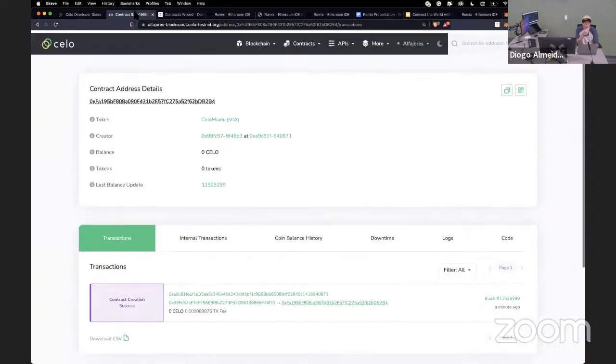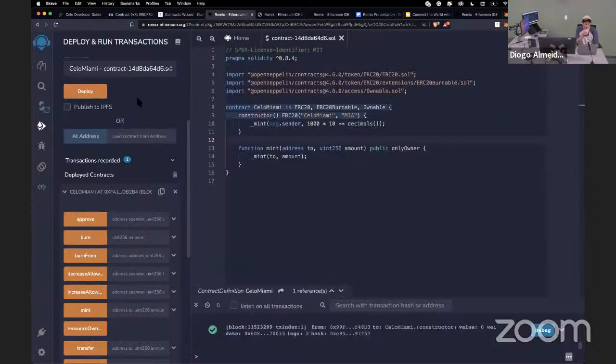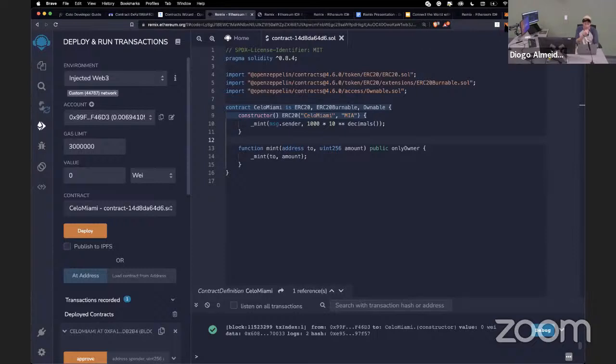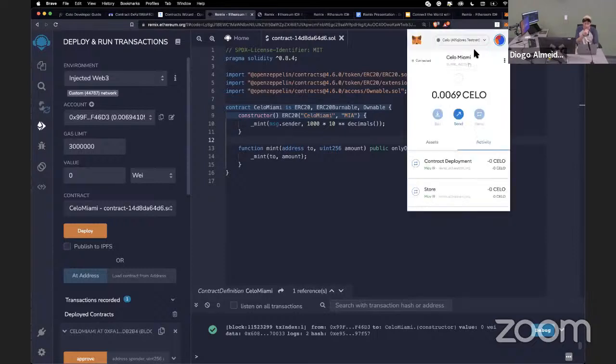One thing I did want to show you is, since it's so cheap for gas on Celo, which I guess I didn't mention to people that came today, basically you get really fast block times, so fast transaction speeds, and really low gas fees. It's less than a tenth of a cent. And then it's carbon negative, which doesn't apply to what I was about to say, but it's a cool thing about the Celo blockchain. What that means is that you can deploy your contracts rather than needing $100 or $200 on Ethereum or some other places. It's less than a penny. So you can just go ahead and deploy straight to mainnet if you want. In my case, I've got a couple Celo in there.